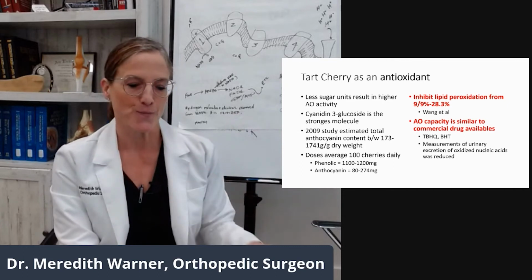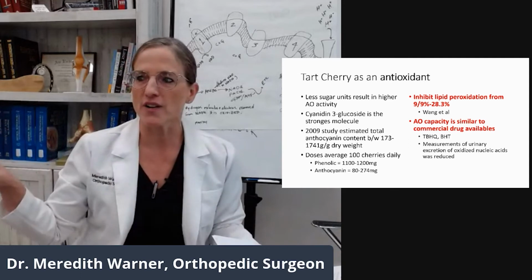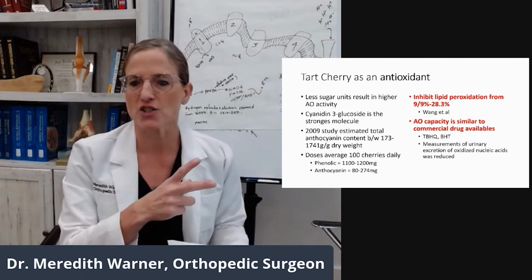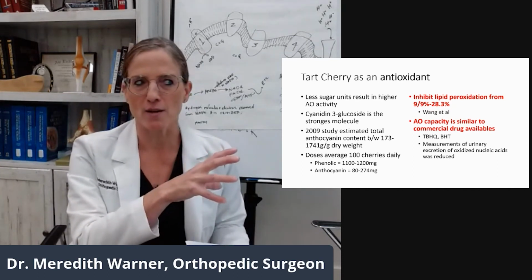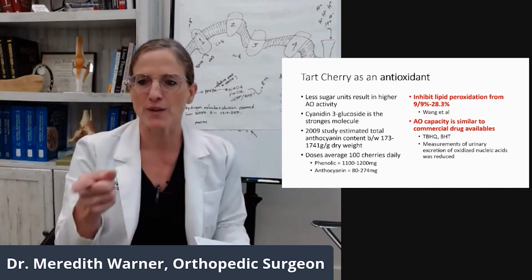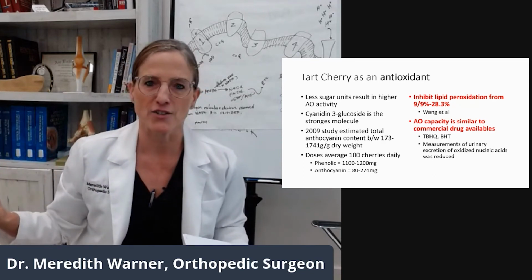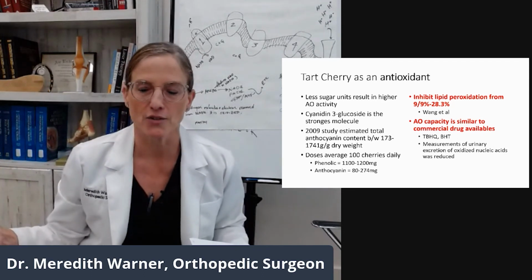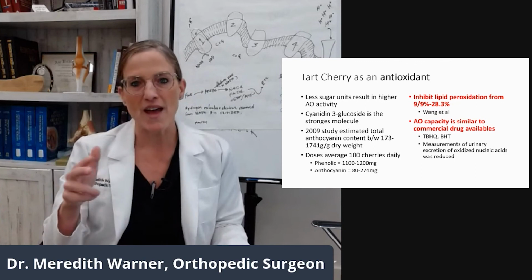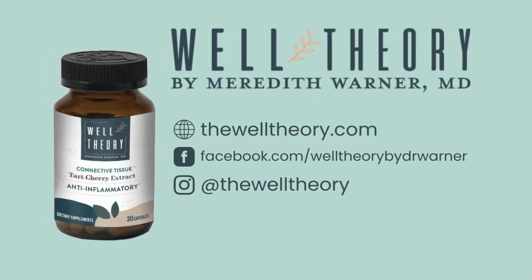and lets it last longer. So let's say you buy 2 loaves of bread. You buy one that was fresh made at a bakery, and then you buy one that's packaged up and shipped to you. Well, the packaged one is going to sit without molding for weeks, and it's because they're adding all these chemicals. You actually want the bread that starts to mold within a day or two, because that means it doesn't have all these added chemicals to pull off the free radicals. So now the food industry is starting to look at natural substances to add to food as antioxidants, tart cherry extract being one of them. So I take this every day.